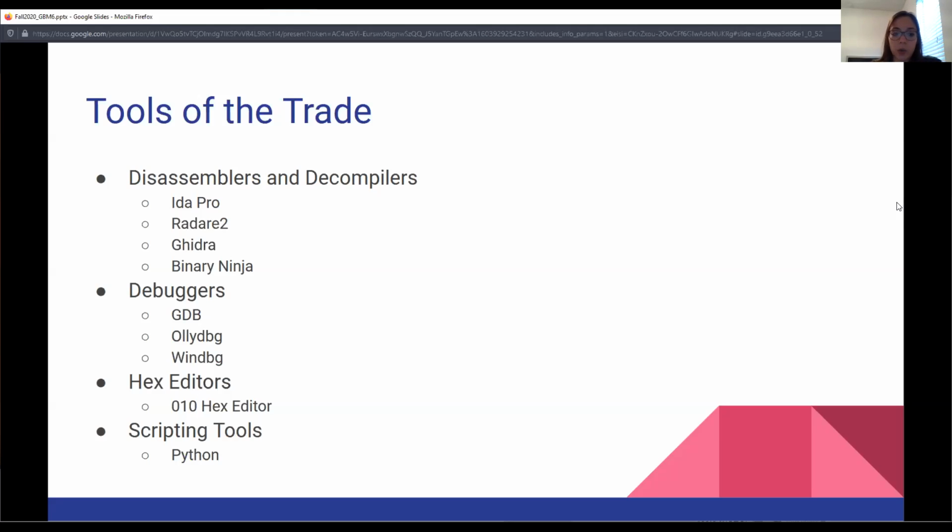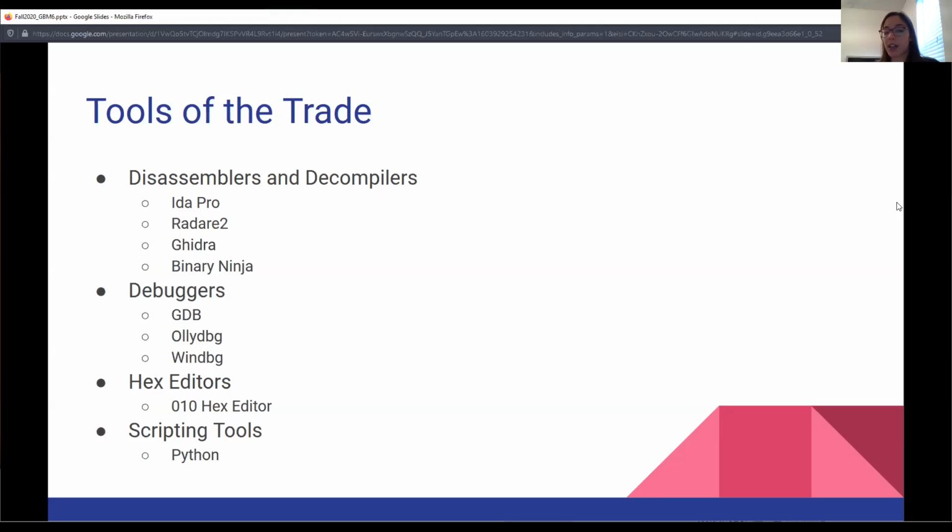OllyDBG and WinDBG are two debuggers specifically for Windows. OllyDBG is more for user space programs, whereas WinDBG is really good for kernel level debugging.